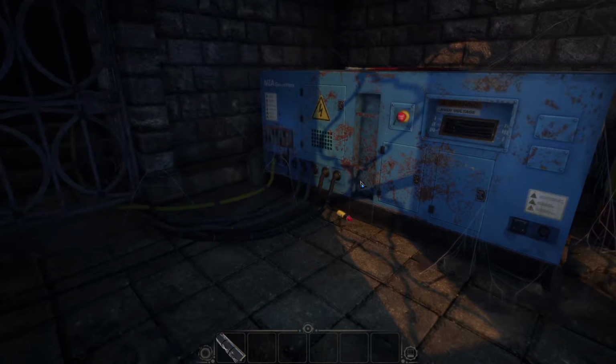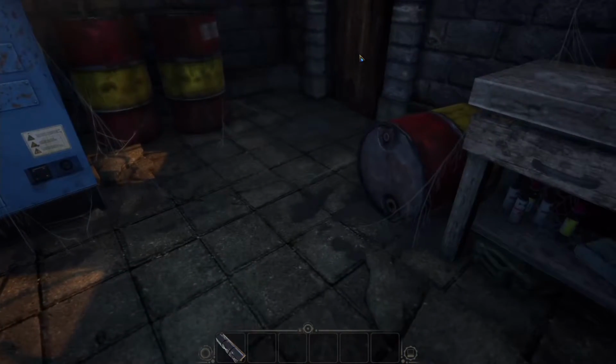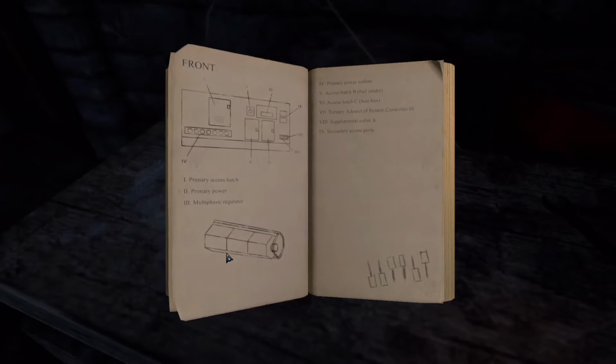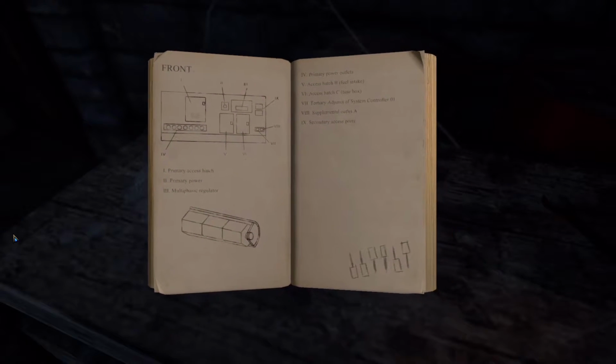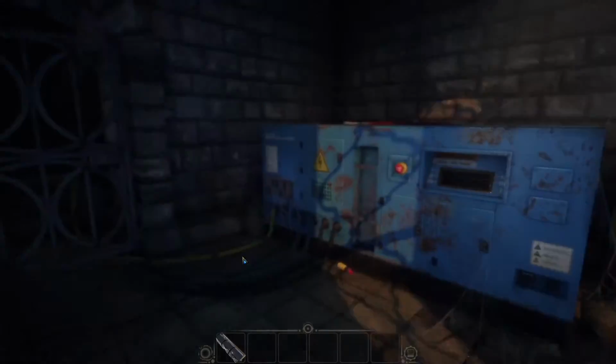Okay, what do we have here, Mr. Generator? Warning, high voltage. Okay, it's not doing anything, so we are missing something over here. There's nothing else, really. Actually, hold on a second. What was in the generator manual? Yeah. This looks like the stuff I have. Okay. So, let's see what we need to do.